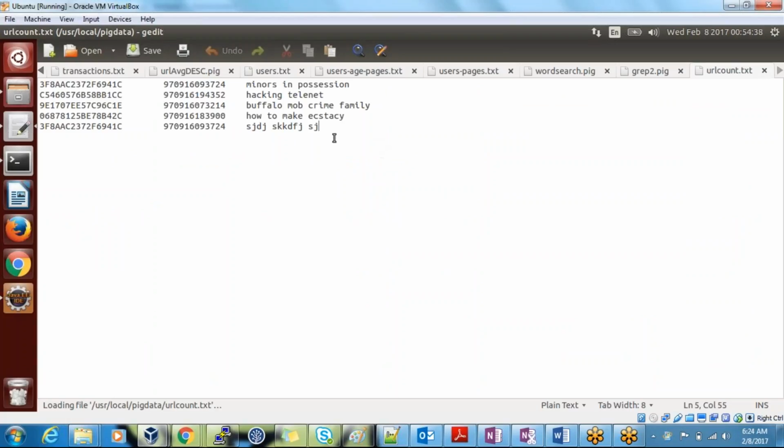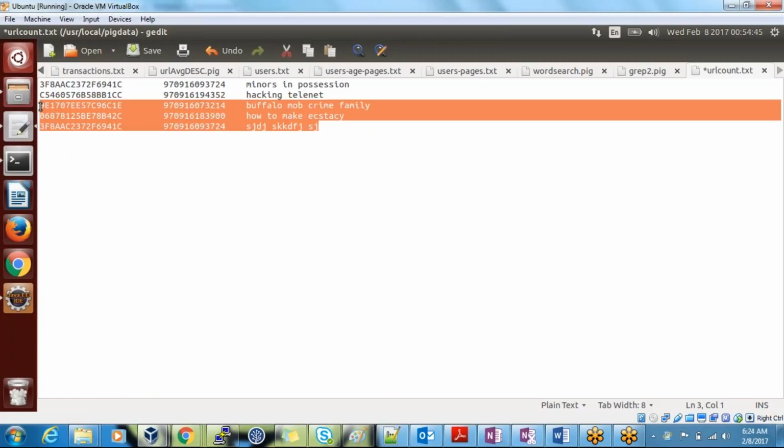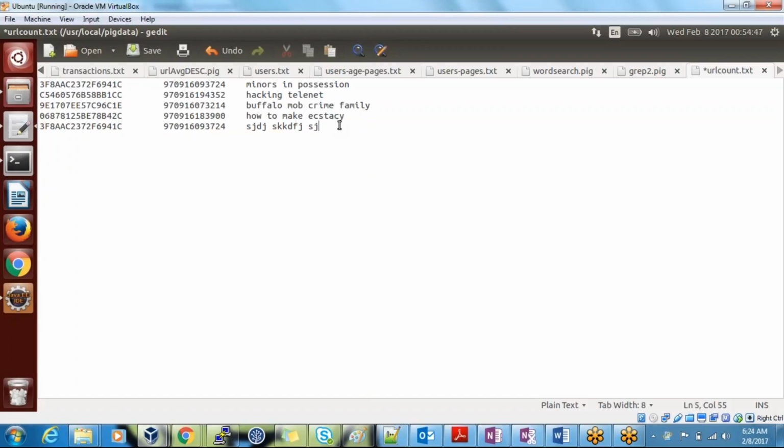It is the same data, tab separated, guys. I'm taking two more lines of code. We can change some numbers somewhere here.